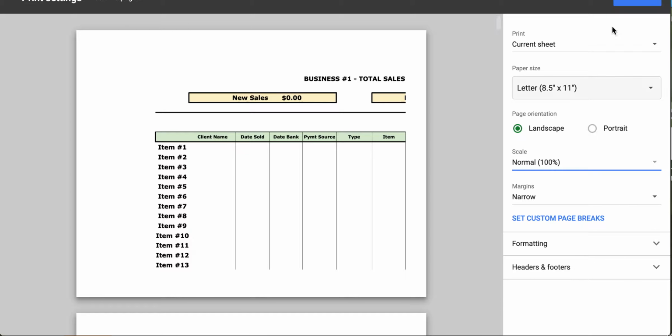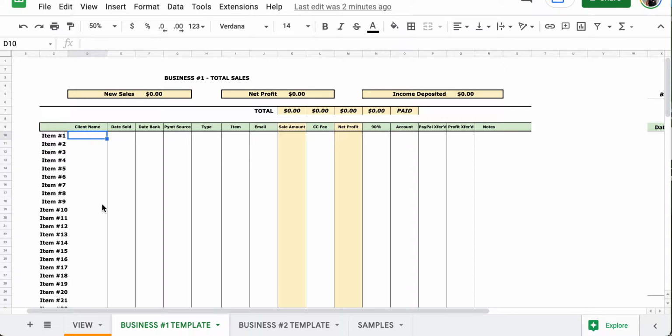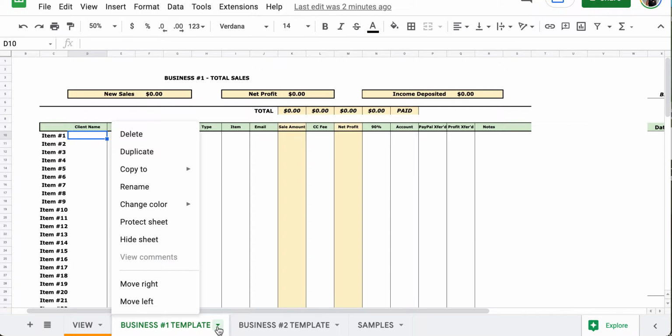What I've discovered over the years is that a version that looks good to print is generally not really easy to use on the computer or the mobile app in either Sheets or Excel. So when I want to print, I'll change some fonts around and make a really good print-friendly version, or use those percentages. A little trick here: if you click on the side, you've got some options. I just duplicate and then make a printer-friendly version of what I've made. In here there are also options to rename tabs as well as change colors and things like that.